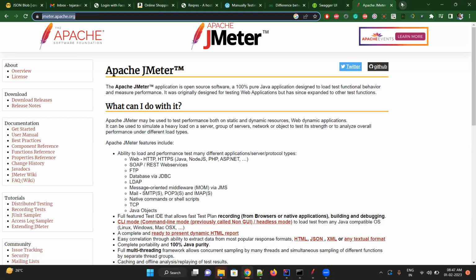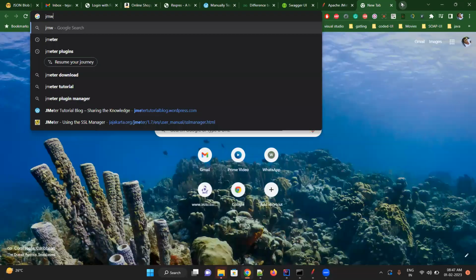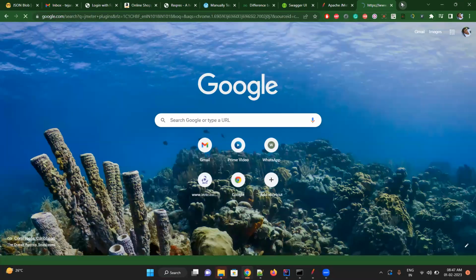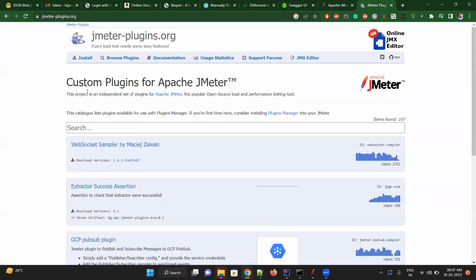So we have the JMeter plugins concept where all the custom things will come. That's why jmeter-plugins.org. You have to raise a PR with your code, and the JMeter team will review and publish it. Okay, that's the plugin concept.